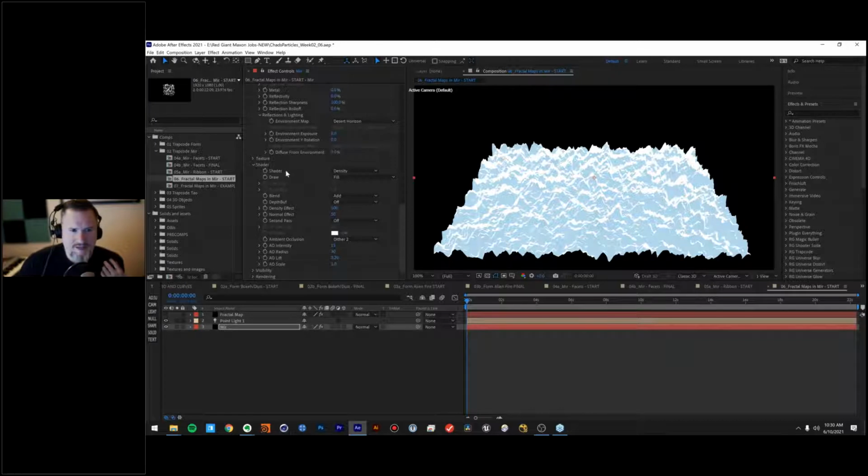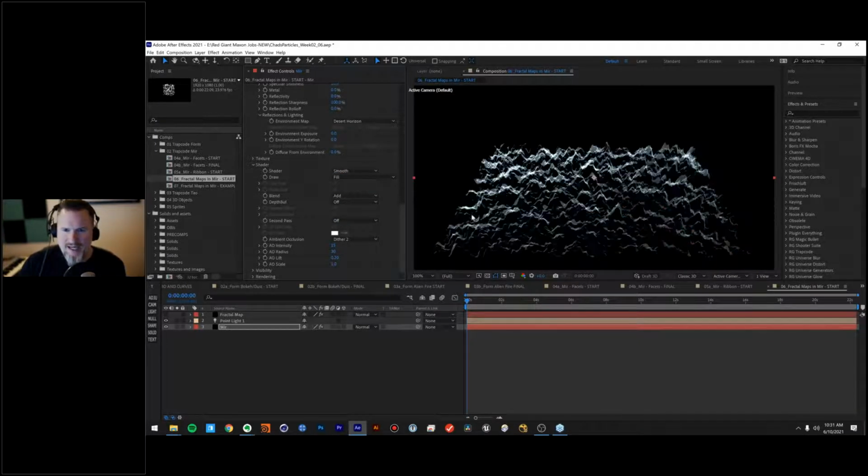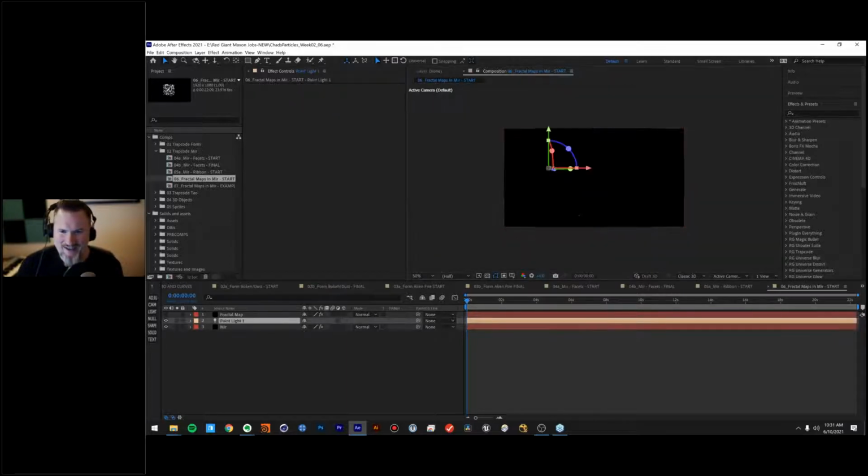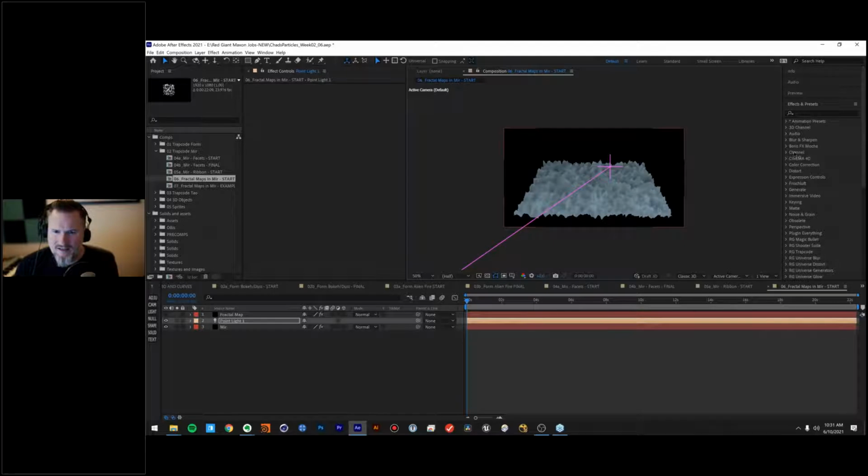Now, this shader thing we talked about before, the density creates this kind of semi-transparent satiny look. But if I take this to smooth, again, we get a smoother look. I also want to take the blend from add, which is the default and creates these cool highlights, great for motion graphics. But I can take this to normal, and then my light disappears and I look like a fool. No, but what I need to do is get my light back.